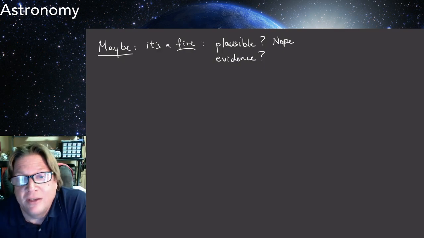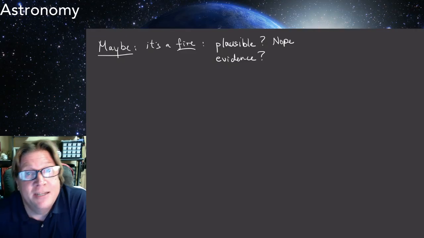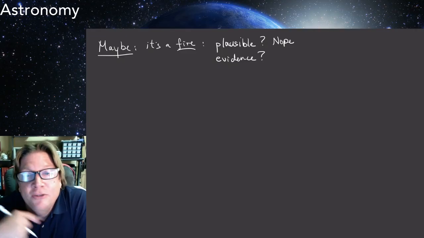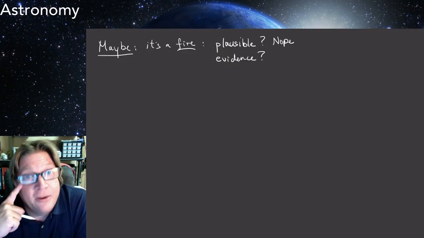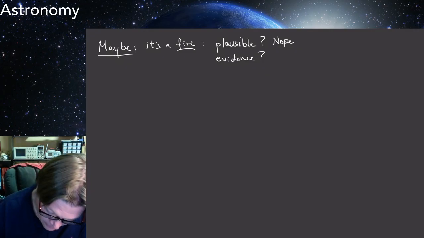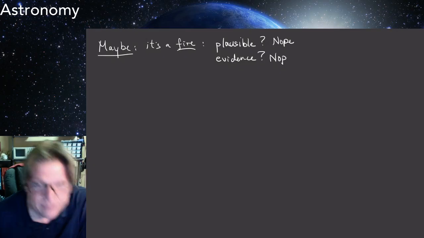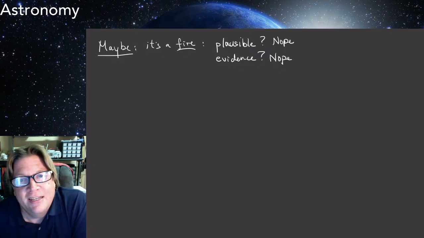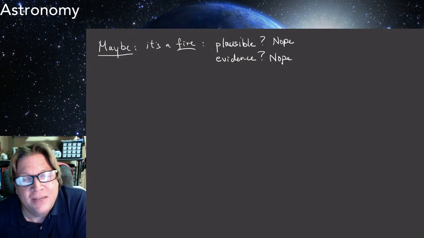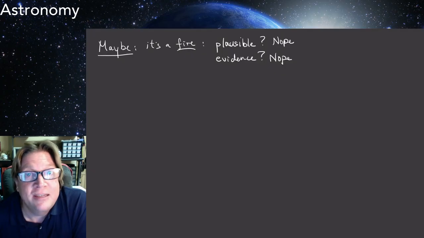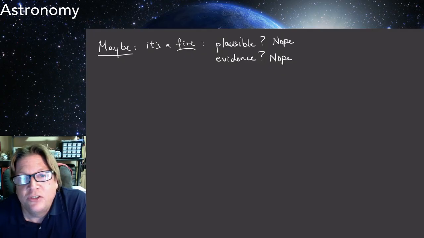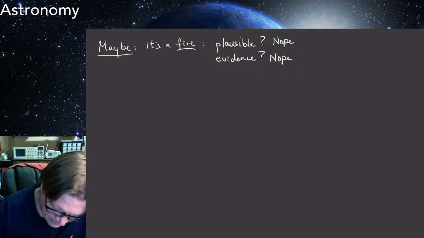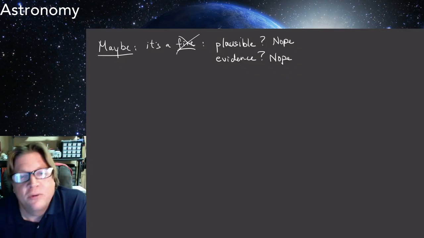So when we look at the sun with spectroscopy, where we can identify particular elements that are around, do we see these things in a cloud around the sun? And the answer is no. So not only is that idea not plausible, it can't account for the lifetime of the sun, there's no evidence for it. We should see something and we don't see it. So this idea that the sun really is sort of a fire, we just sort of throw out.